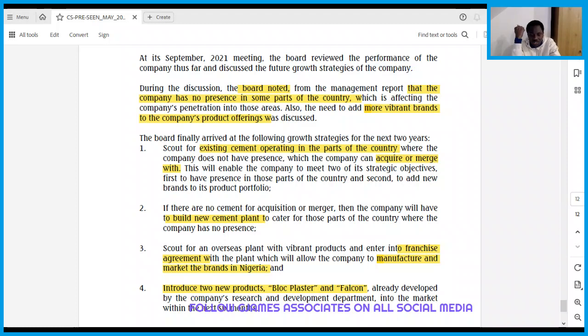But when we are talking about market development, that means the market does not exist. We are trying to create it, like those aspects of the country where we've not established our presence. So we need to develop even the market for our product in that place. Then we develop our product. Just as we can develop the market for it, we must develop the products. So the company can introduce new products. That is what we are talking about, product development.